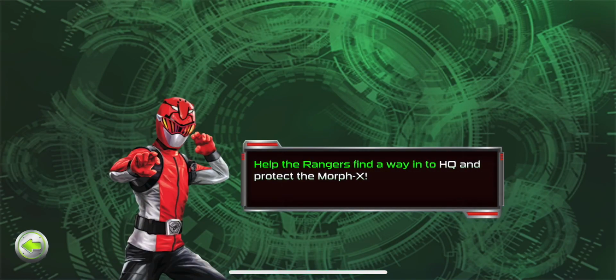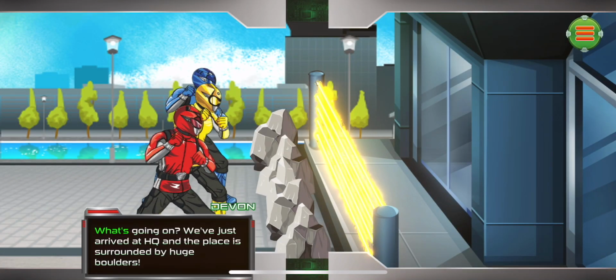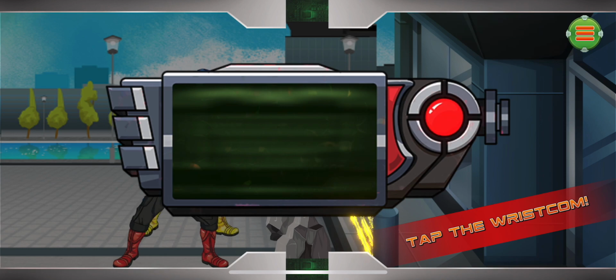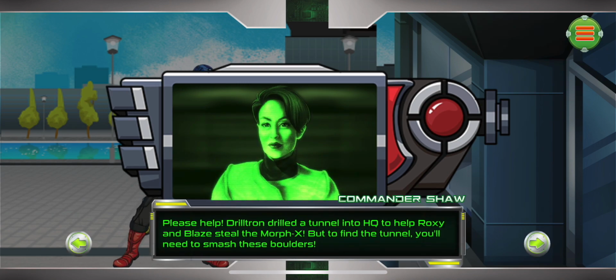Find a way into the headquarters and protect the Morph-X. What's going on? We've just arrived at HQ and the place is surrounded by huge boulders. Help! Drilltron drilled a tunnel into HQ to help Roxy and Blaze steal the Morph-X. But to find the tunnel, you'll need to smash these boulders.